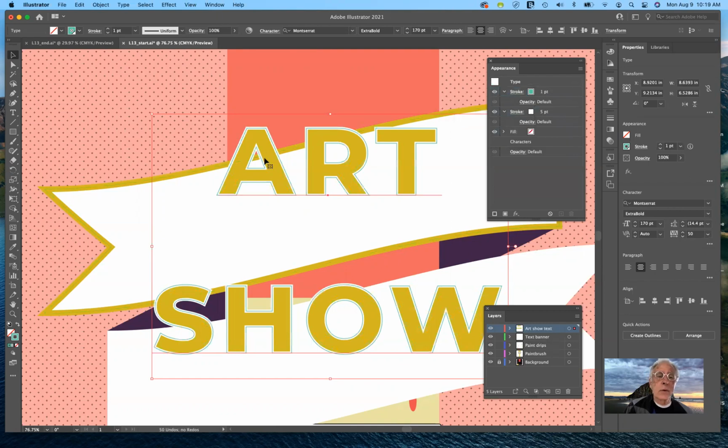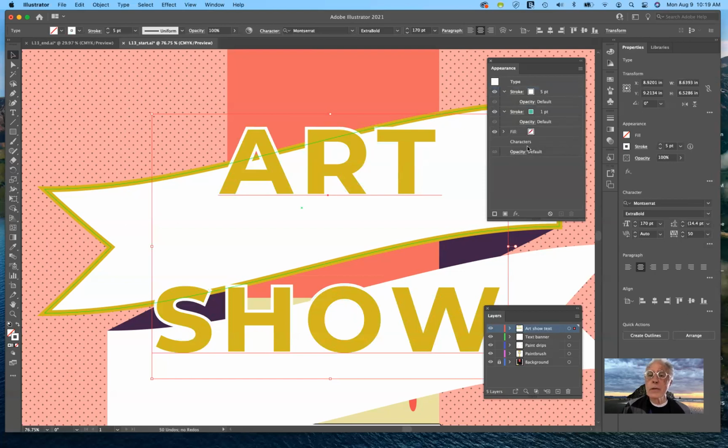And you can see that there is a little green stroke that's aligned to the center and it applies to both, with the selection tool, to all of the type. Now, I don't have to highlight the type. So I'm going to put the green stroke back beneath the white one. Okay. There we go. So that's hidden down there.